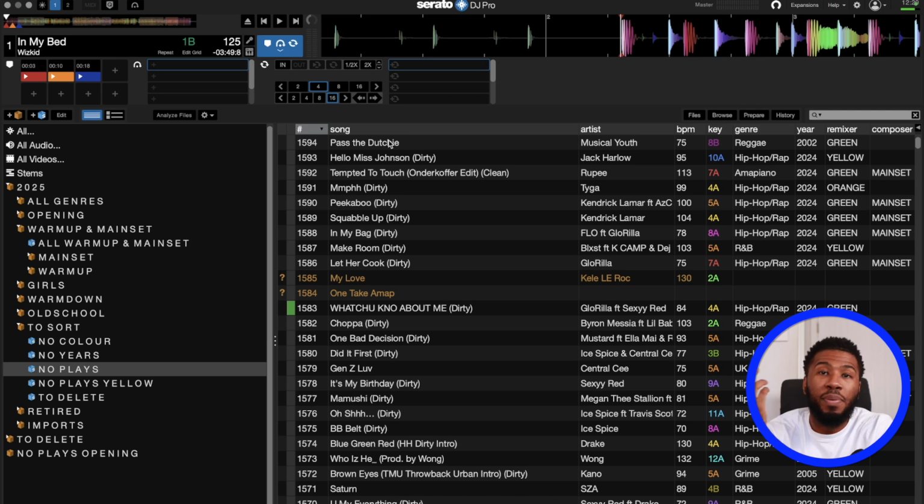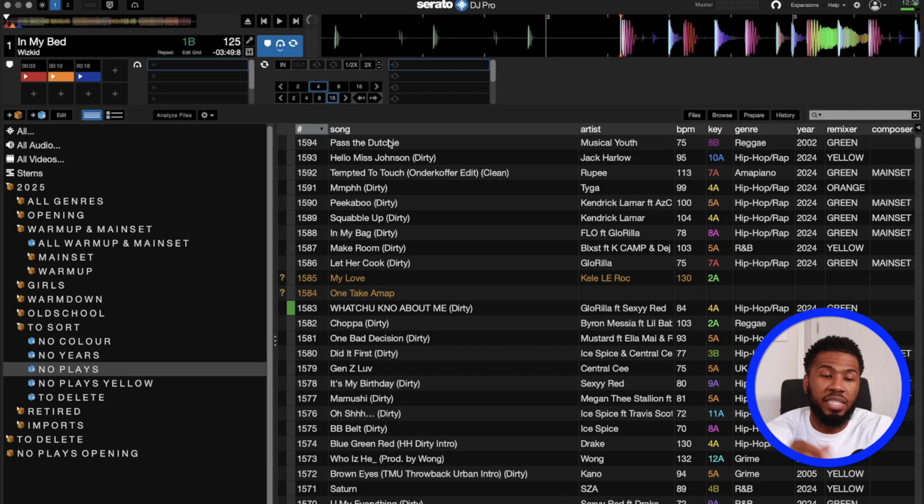Now, will I play them? I have no idea, but I feel like what I should do is mark today as day one, and when I get to, I don't know, 6 months time, whatever tracks are still in here, I should delete because I haven't played them in 6 months. If I haven't played them in 6 months, why do I have them in my music library? And you shouldn't be that DJ that's like, oh, but what if this requester asks for it? Tough. They're not holding the music, you are.